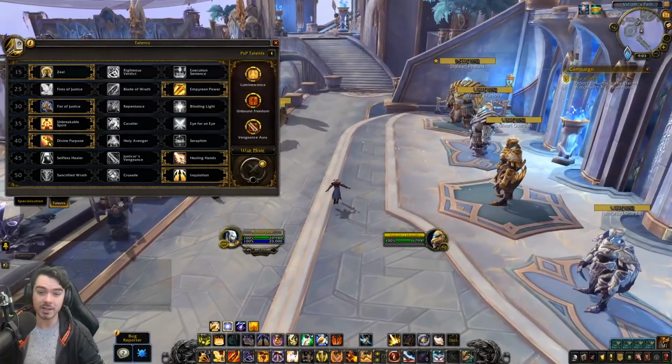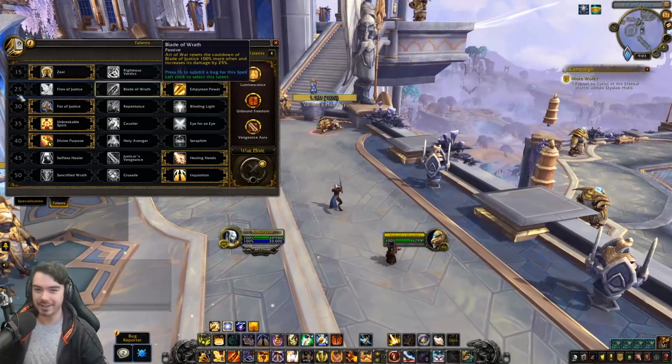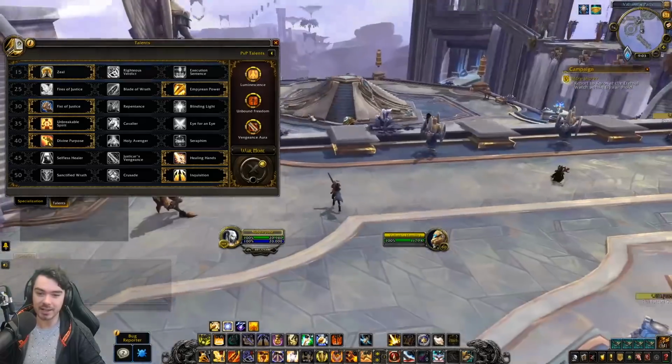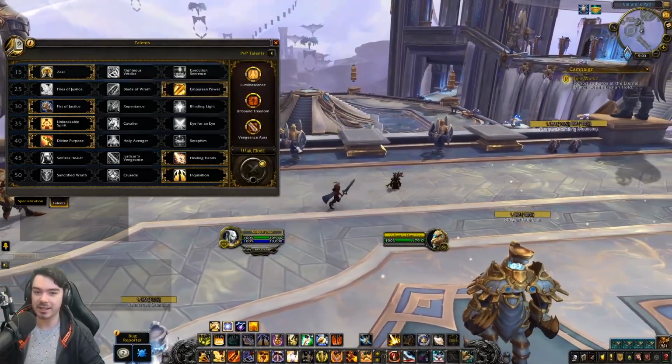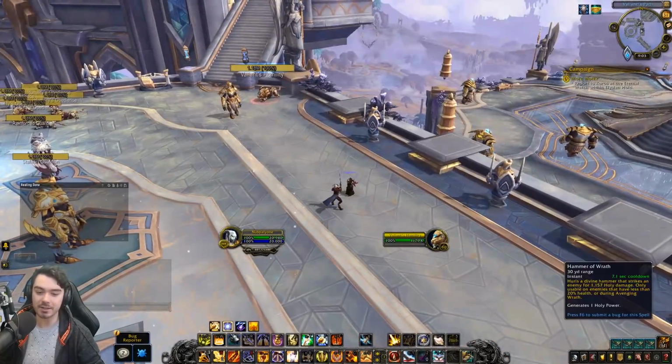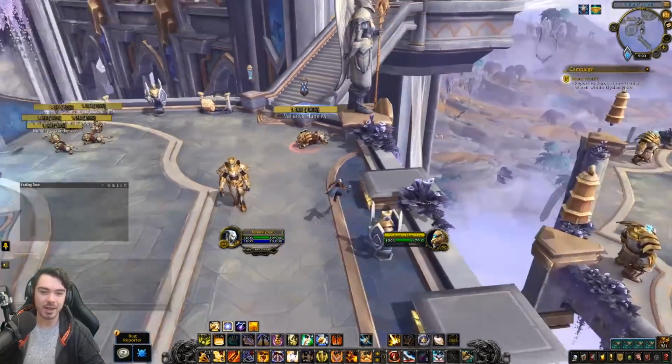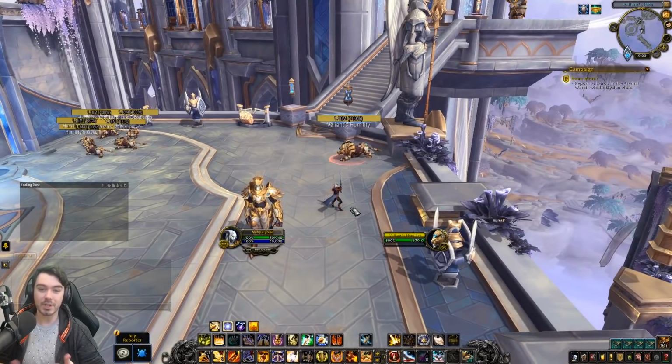And honestly, sorry, the Ret Paladin talent tree, I honestly think it's really good. And I really like some of these options that they've brought in to fill in the slots of the cool abilities like Wake of Ashes and Hammer of Wrath coming baseline, like they should have been all along. So really good changes overall.